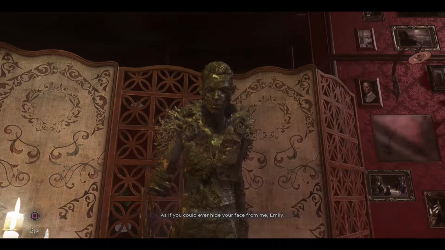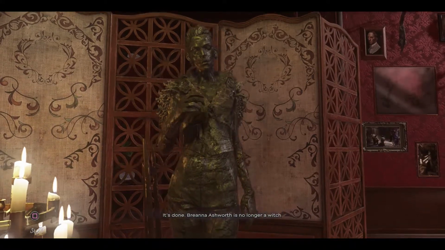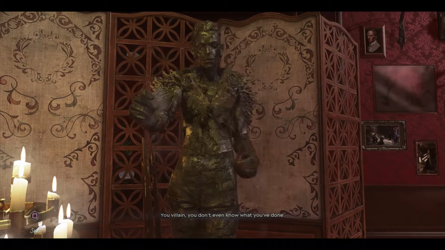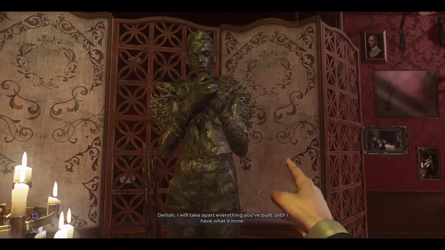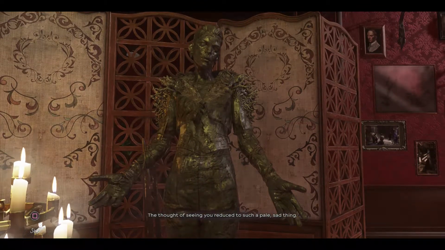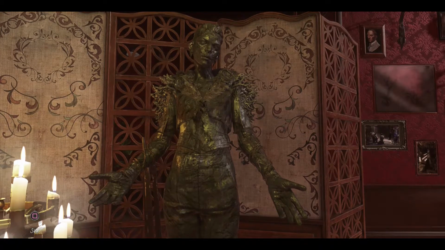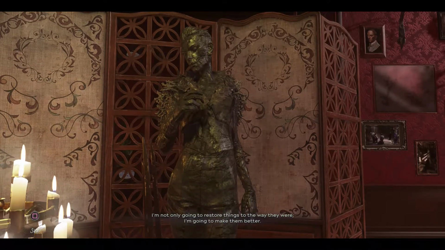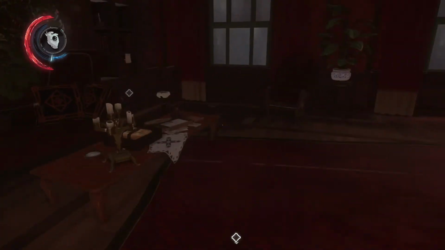As if you could ever hide your face from me, Emily. Little Black Sparrow, free from your cage at last. It's done. Brianna Ashworth is no longer a witch. You villain! You don't even know what you've done. A great bloom wilts and fades from the world. Delilah, I will take apart everything you've built until I have what's mine. Oh, Brianna. I don't believe we will speak again. The thought of seeing you reduced to such a pale, sad thing. It's too much to bear. I hate you for this, child. I'm not only going to restore things to the way they were, I'm going to make them better.